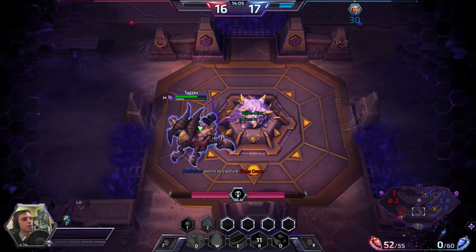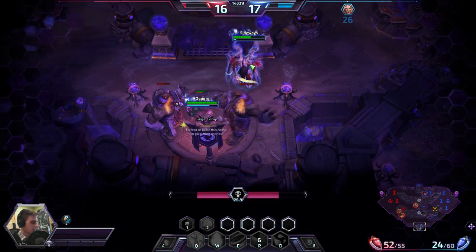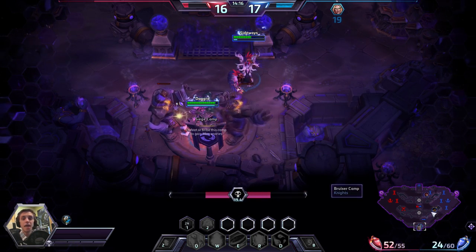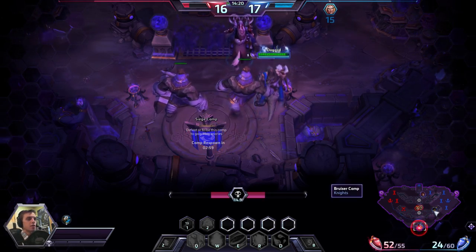Azmodan turning in a good chunk of gems down there, and Uther and Malfurion both collecting those siege golems. You can take a look. We're actually doing top hero damage, which is fantastic. This is going pretty well so far.